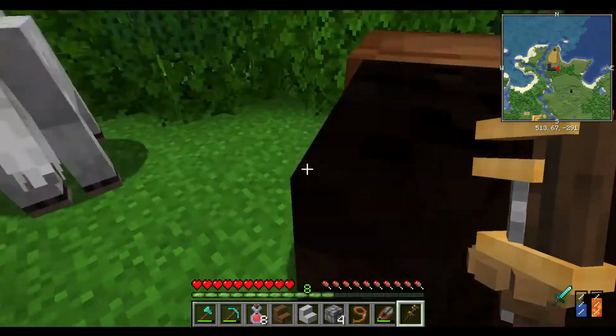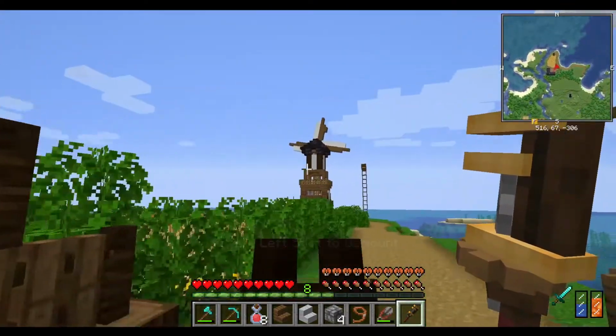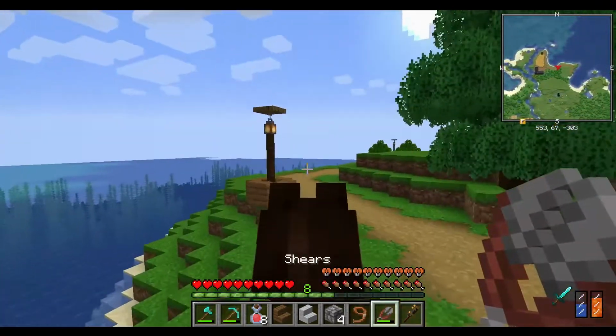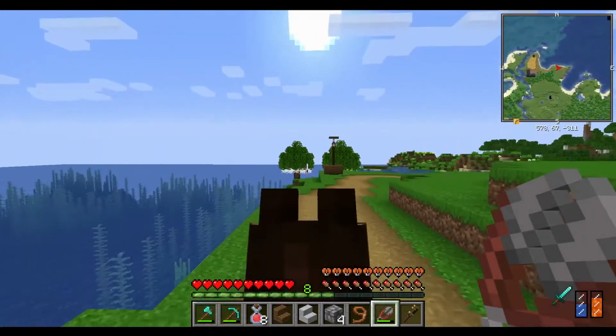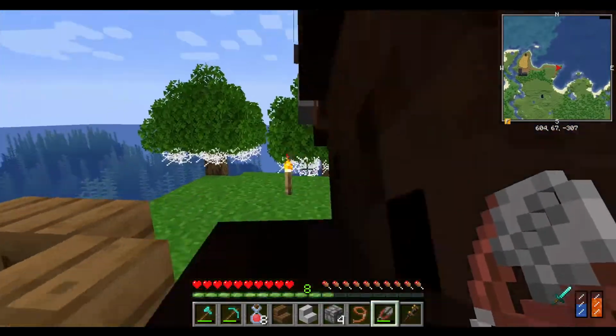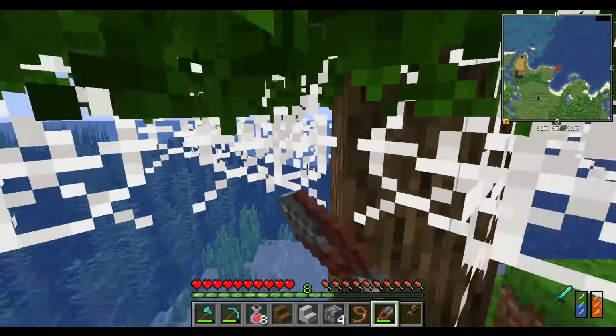Alright, let me just hop on over to one of my spider trees. But as you can see, the windmill is complete. Let's go, we're going to take a closer look in a second. I just need to keep harvesting some of this cobweb or string that is on these trees, because I need a little bit more wool.